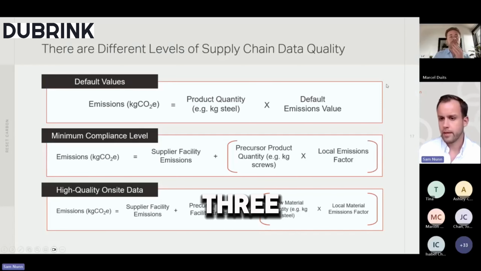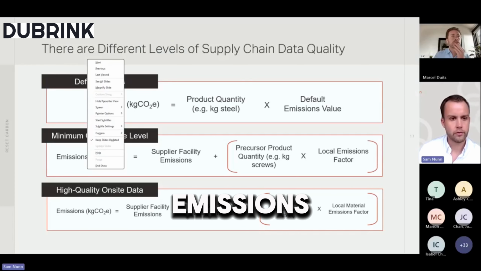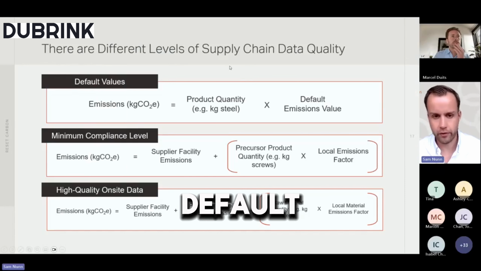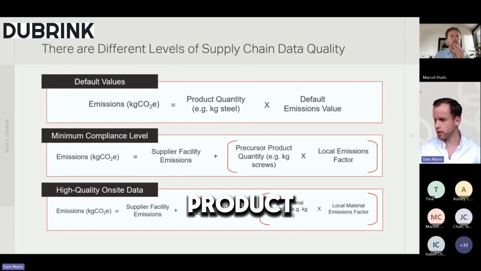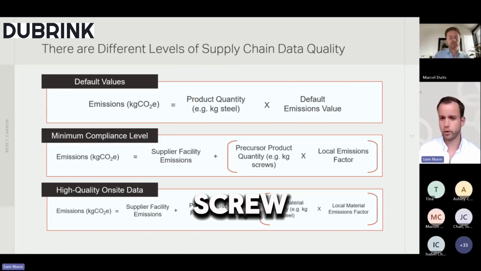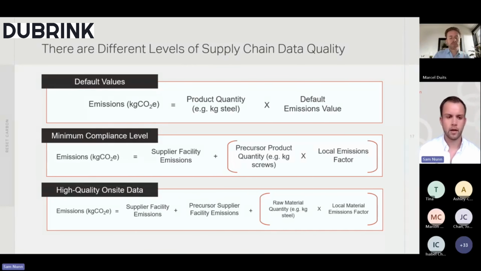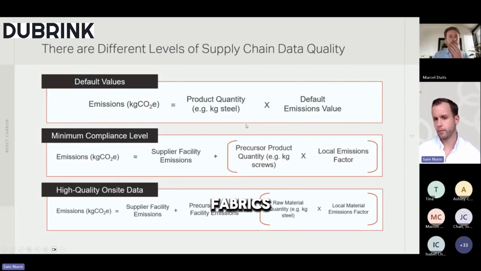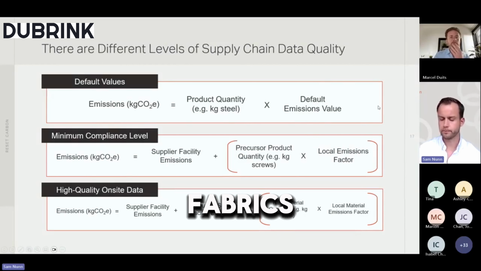So there's basically three ways that you can estimate your carbon emissions for CBAM. The first is using what's called the EU default values. Now, for every kind of product that is produced and shipped into the EU that's covered by CBAM, so that could be a screw, it could be rolled aluminium, it could be fertilizer, every product has what's called a default emissions value, which is given by the EU per kilo of that product or per ton of that product.